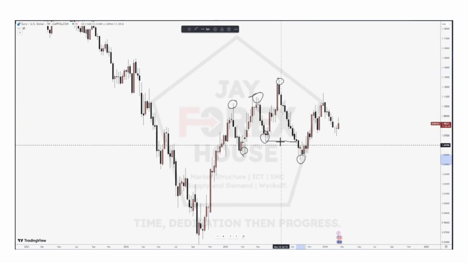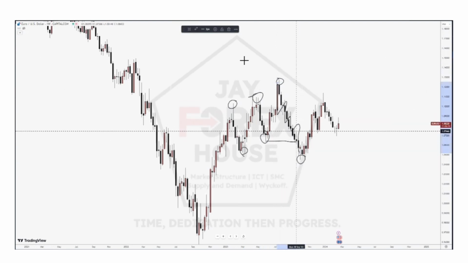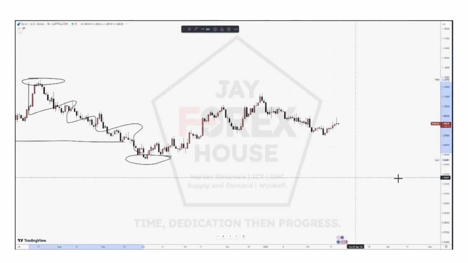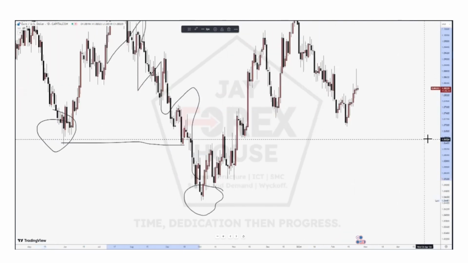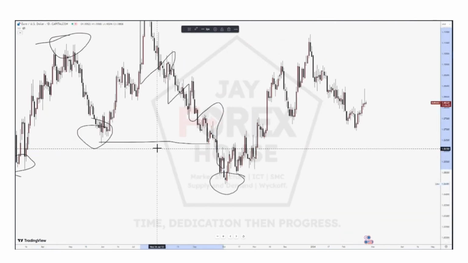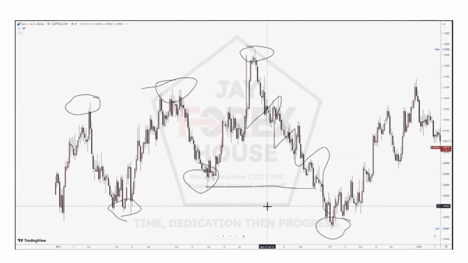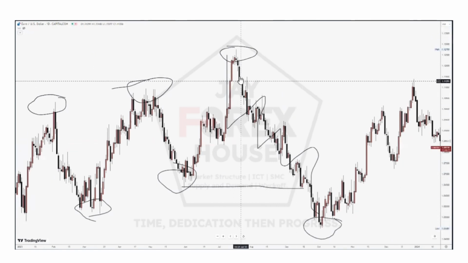Now, if you want to differentiate how to find the internal structures within this weekly time frame, and then identify the daily point of interest and the 4-hour internal structures of this same range, when you go down to the daily time frame, what you will find is a bunch of repeated patterns, a similar method to how we identified the weekly structure. But as you can see, this would be bearish, because we're looking at the bearish range from the weekly time frame. So the time frame behind the weekly, which is the daily, has to be on a bearish range.